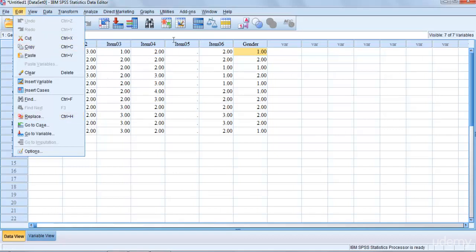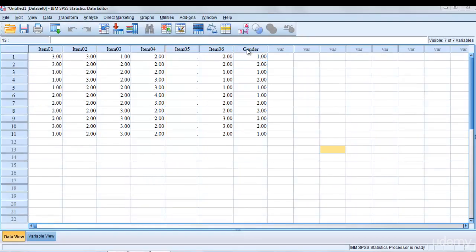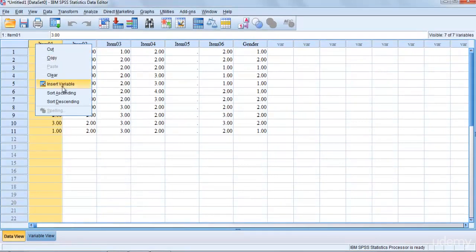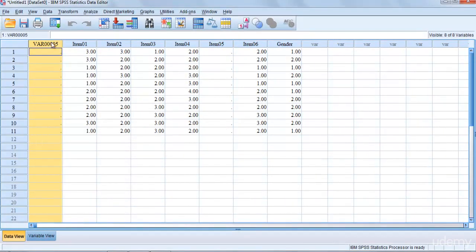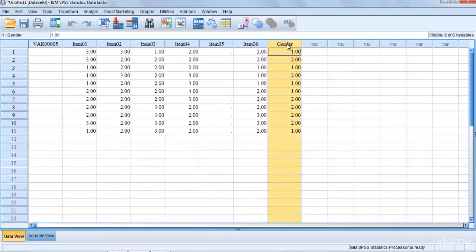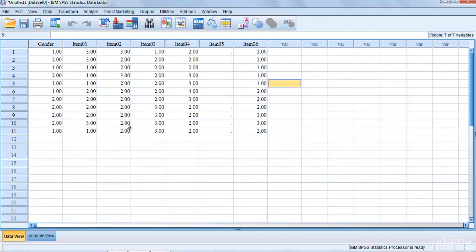Okay, now here. Now see, you want your gender to come first. Okay, now just add a variable in it, and now you see that a variable has been added in variable view also. So just copy, okay, first, and then paste. If you get this question mark, just click outside of the data, you will get it done, and you'll get your values back.